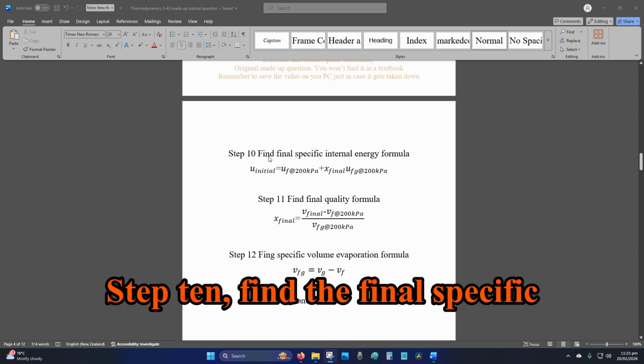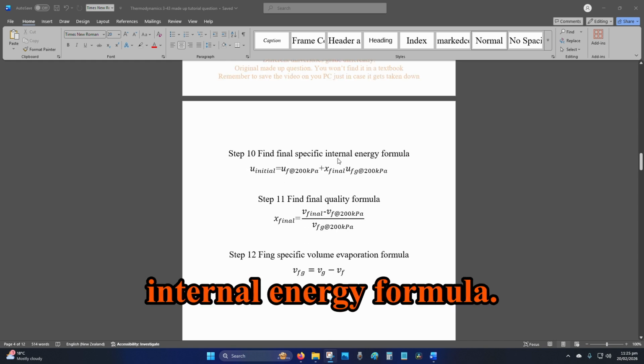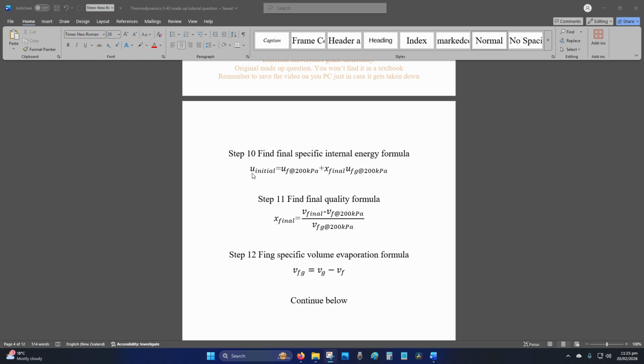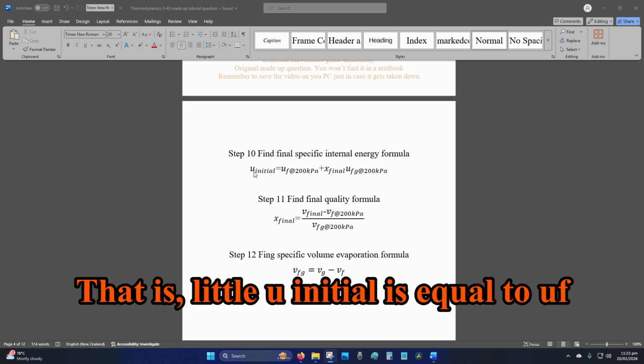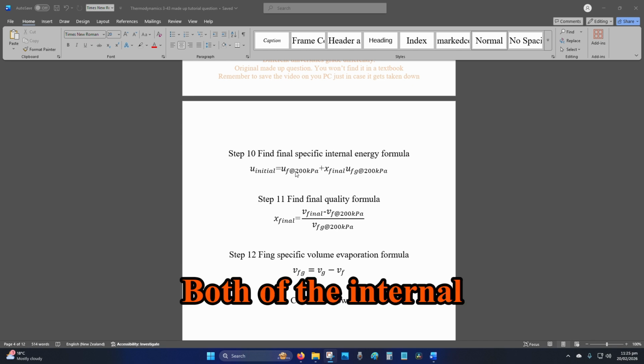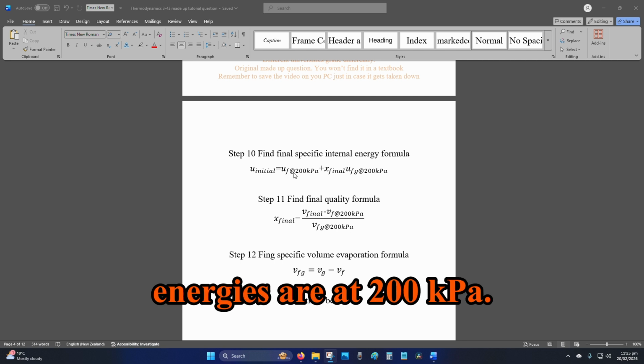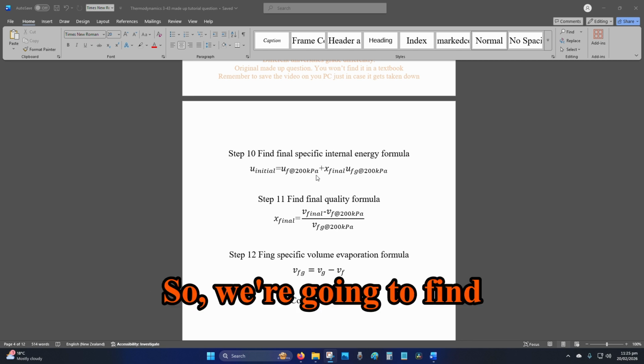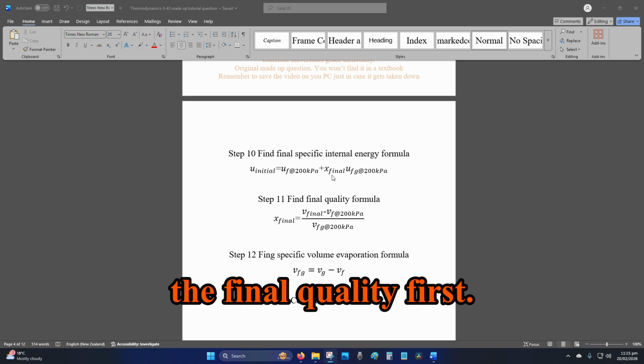Step 10, find the final specific internal energy formula. So that is little u final is equal to UF plus the final quality multiplied by UFG. Both of the internal energies are at 200 kPa. So we're going to find the final quality first.